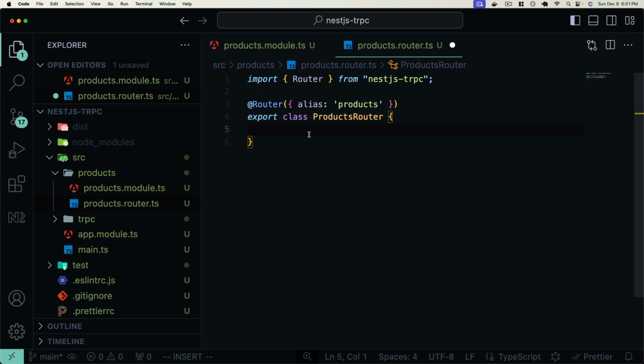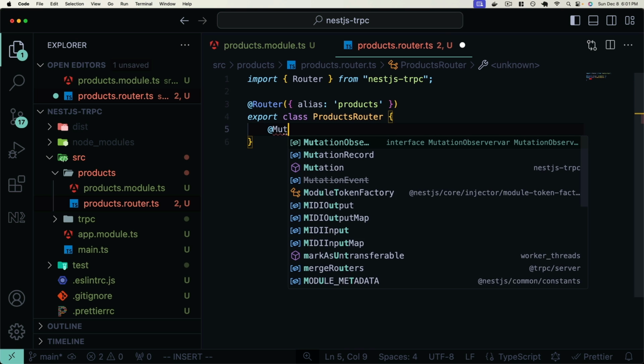And now inside of this products router, we can actually define the tRPC procedures that will exist on our given router. We know these procedures will be a query or a mutation. So let's go ahead and start off with creating one for all of our CRUD-based functionality. To start, we'll create a new mutation to create a new product.